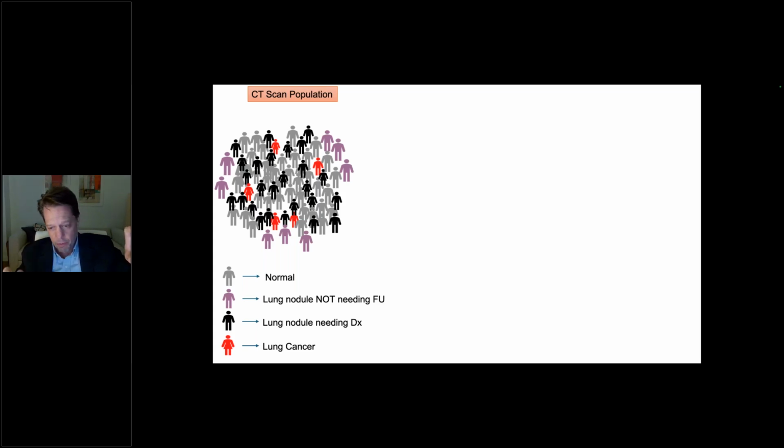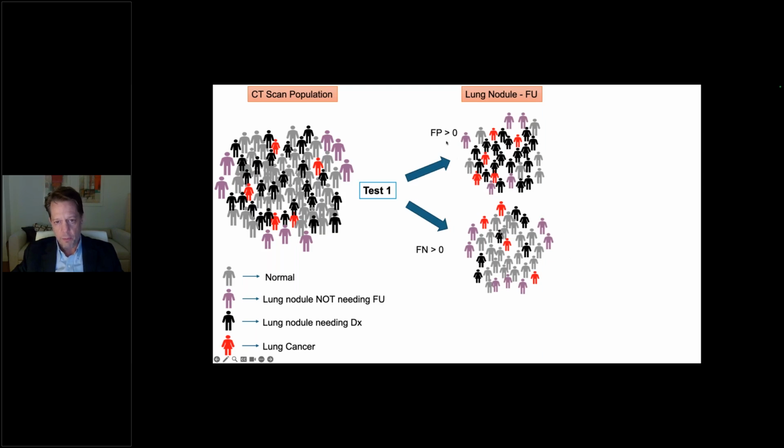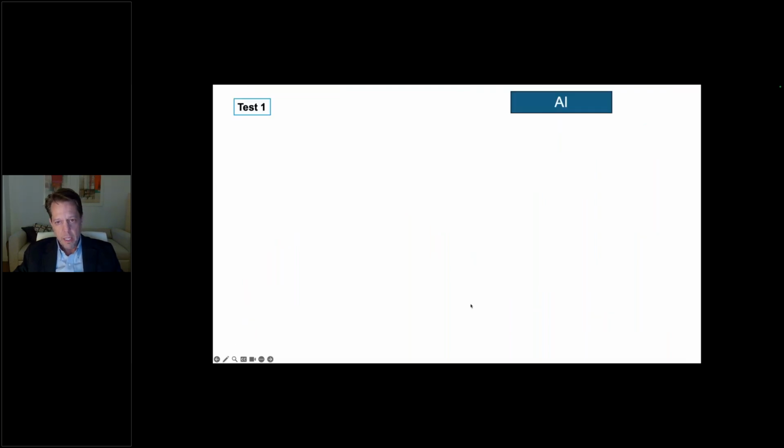Less false negatives, you're going to have more false positives, and vice versa. So you have to be very careful. And with AI coming in, AI developers have to be careful and have to be thinking about these situations. The reality is that we do have false positives in both situations, and we do have false negatives in both situations. And sensitivity and specificity are not 100%. So how can the AI help us in all this scenario, taking into account those risks?